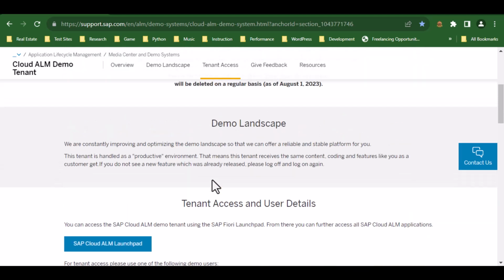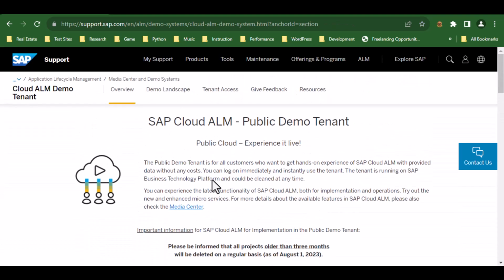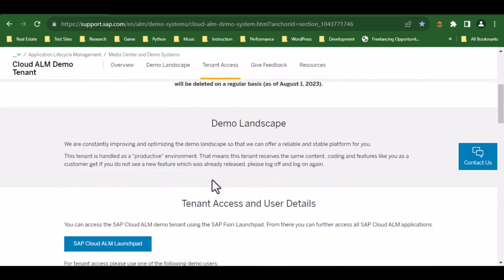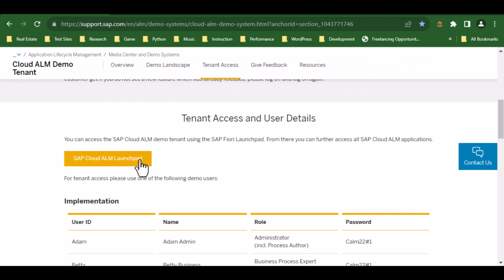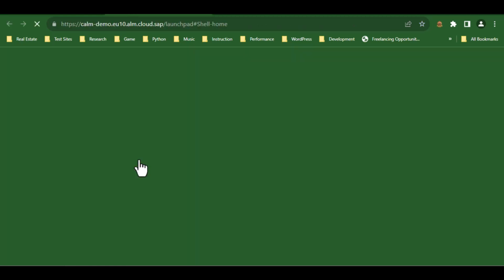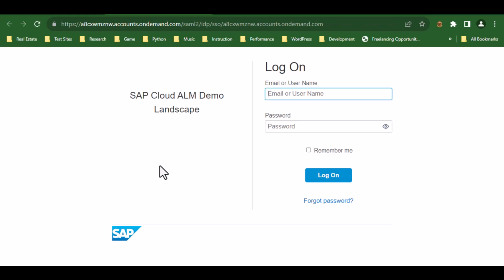I am now ready to launch the tool. Going back to this launch pad, I'm now ready to launch the tool using this button you see here. I click on it once, and momentarily it should give us a login page.